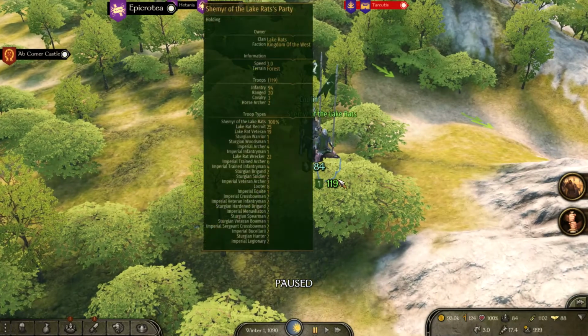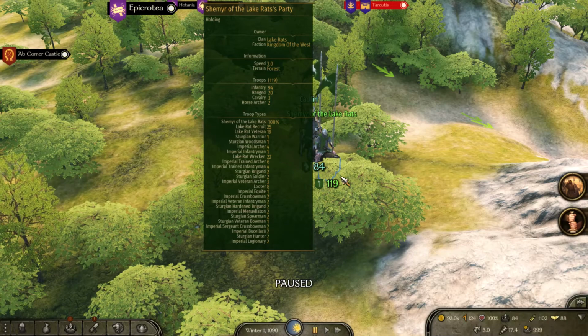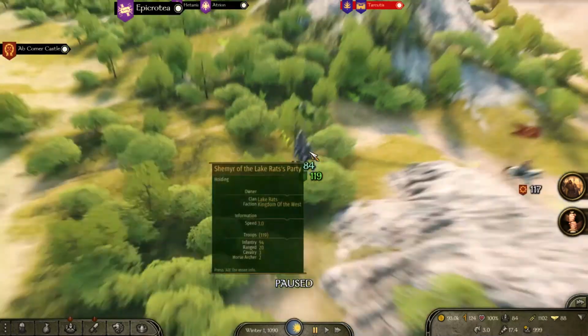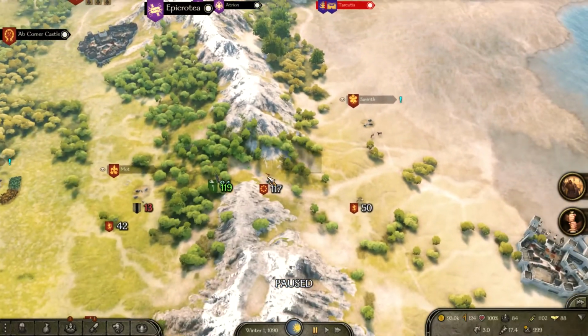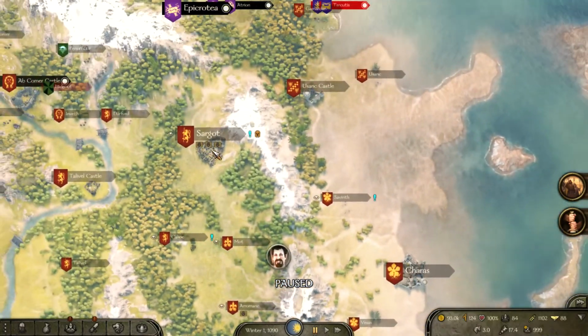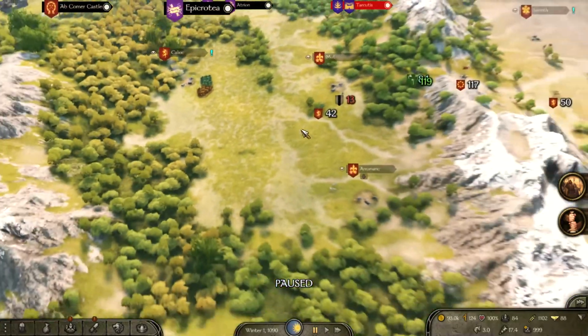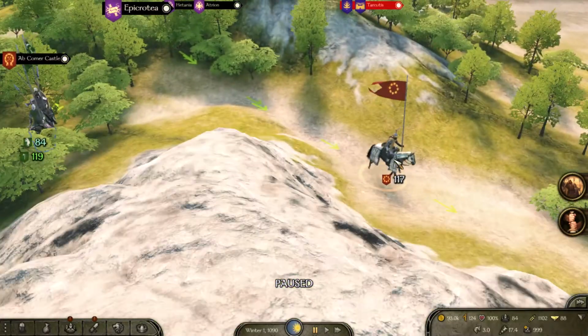Look at that, 119 troops, and he's got Lake Rat veterans, Lake Rat recruits, Lake Rat wreckers. Those are his elite special type units. I think they're melee infantry, very good, very strong, shield and axe infantry. But yeah, that's essentially the guide to mercenary clans, guys. But make sure you look after them.